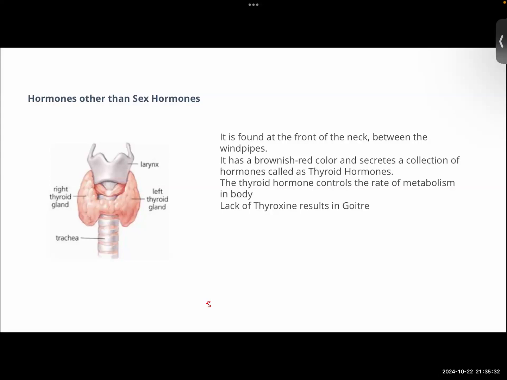Chromosomes. Even before we continue that, you just tell me, what are the sex hormones? Yes, the main sex hormones which we have learned. So I was actually not there for the last class. So can I just explain sex determination? Yes, I was not there for the last class.